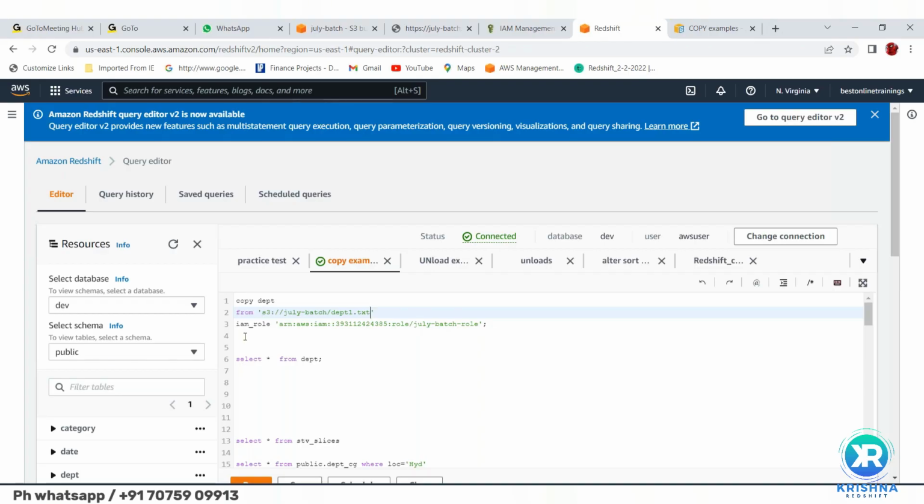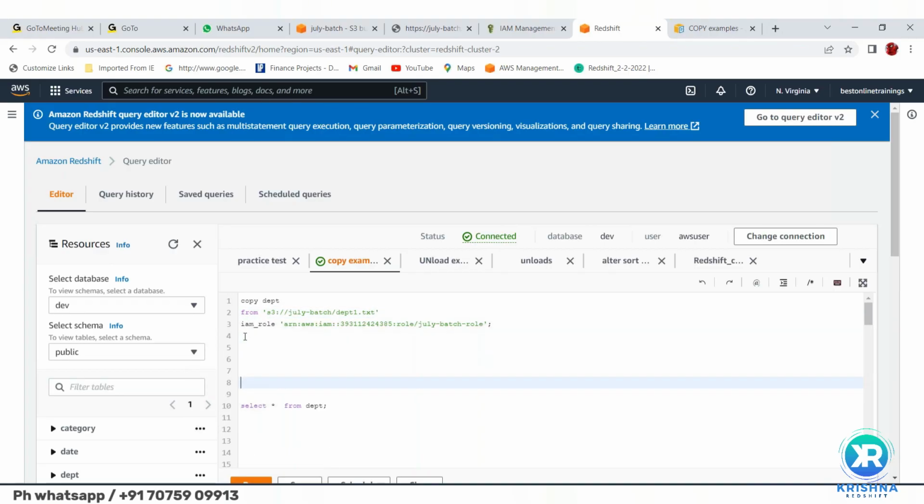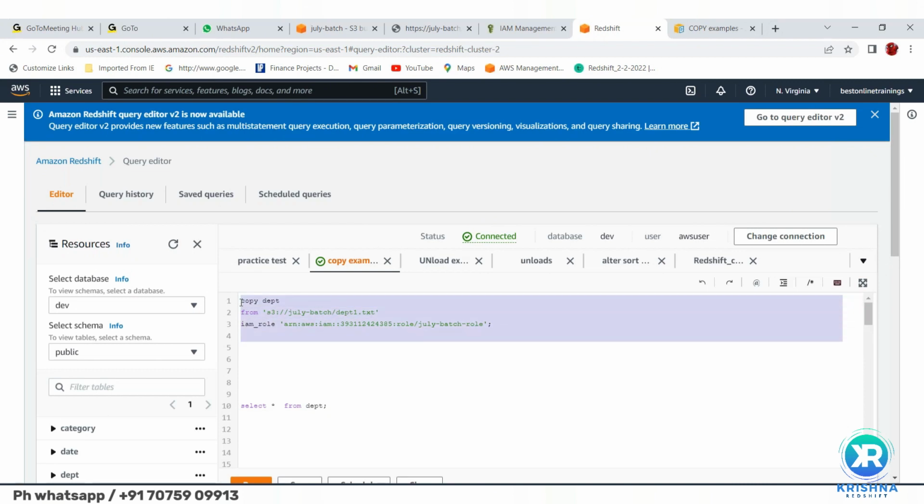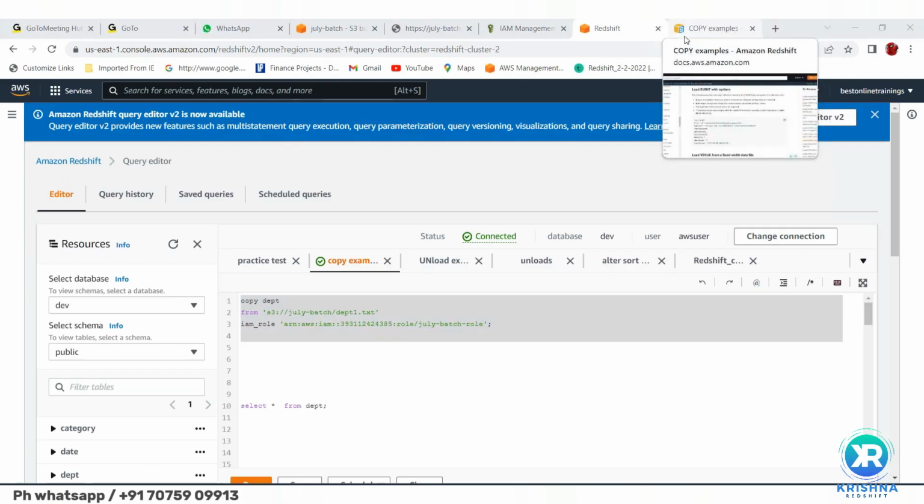Now I'm going to show you one error here. That's why I'm running this job. I have kept my table name. I have kept my S3, meaning the bucket from where I should load my data. I put it here and I have placed my role. Everything I put. Now I will run it. Are we good to run?